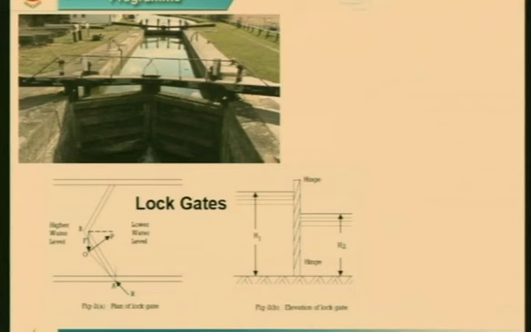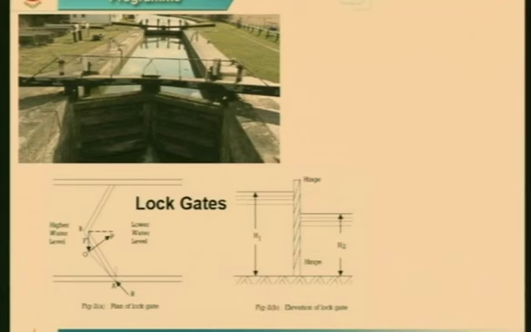You can see the diagram also. It is going to open this way and this way. We need to pull it to open it. Exactly, it is like my hands I am showing you here. It is going to open like this, correct? One side you have high water, you can see H1 here, and one side you have low water, we call H2. The width of the canal is very important, the length of the gate is very important, and the angle is also equally important.